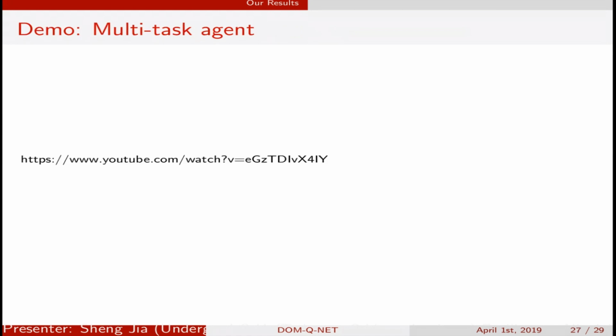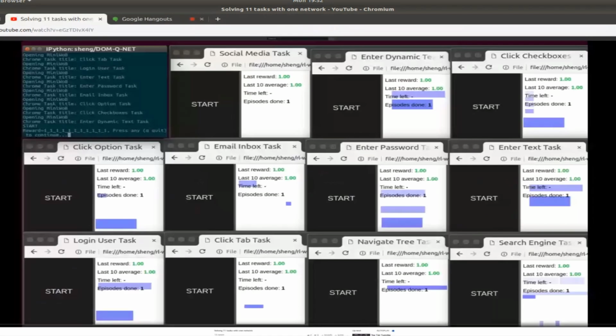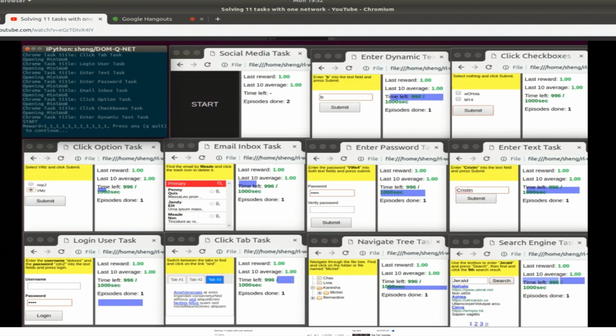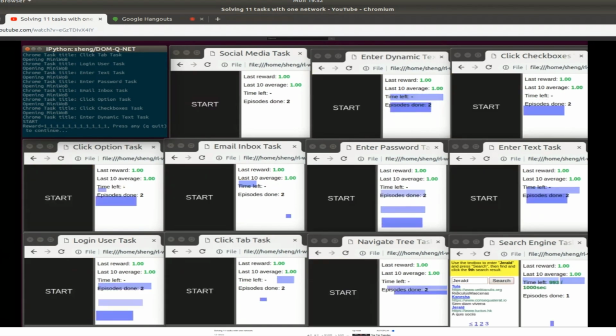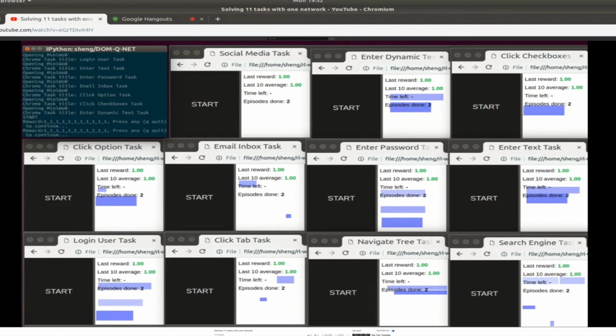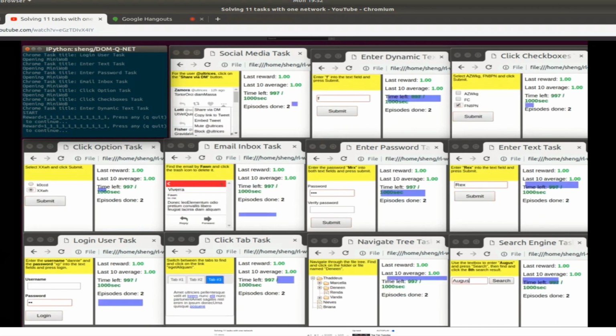So yeah, I'll give a short video for this multitask learning. And it's probably hard to actually look at what's going on because there are so many, but this was the search engine task we talked about earlier. And then that one is the social media task. And the other tasks are relatively simpler and specific to particular actions.